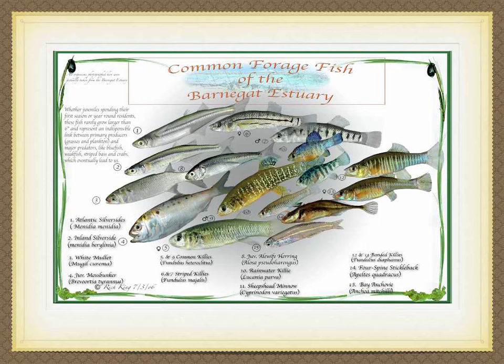Now, are there other forage fish in the bay? Of course there are, not to mention invertebrate forage like crabs, clams, shrimp, worms — all primary and secondary consumers too. But we're talking about forage fish here, and I see two different kinds: species of opportunity — no predator's going to pass up a free meal — and foundation species that are, as the word implies, the fundamental link to the historical populations of major predators that depend on them. And these are, I believe, most of those fundamental species.